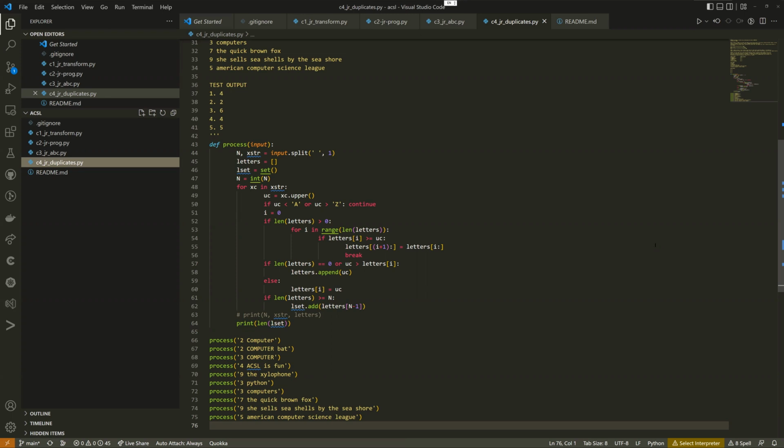So if we have to insert things into the middle, we have to do this shift first. So that's pretty much it. And then we use the set to do that counting. In the end, we just print out how many letters are in this set.